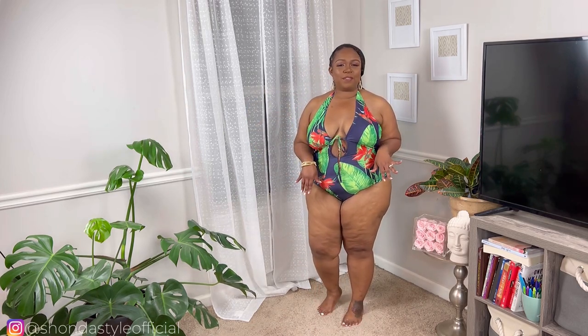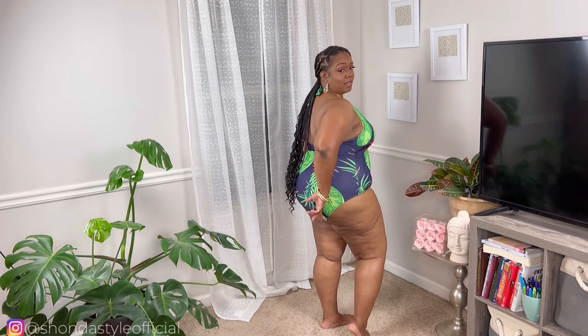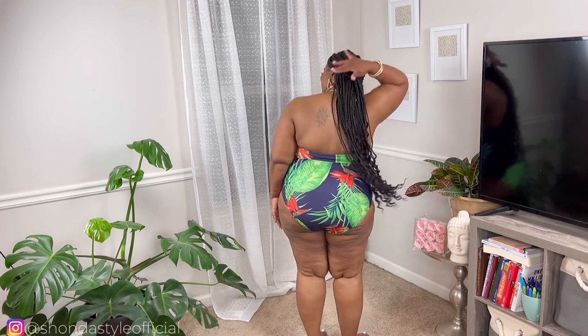The one-piece has a cute cutout detail with a little string that ties to keep everything together, plus the halter. There are inserts but it's all good. In the back you've got a good amount of coverage — I'm not a fan of anything that has me hanging out unnecessarily. The halter neck looks great in the back. It could be a little bit looser since there's still some demarcation, but once you put the kimono on you don't have to worry about it. Overall I'm pretty comfortable with this one.